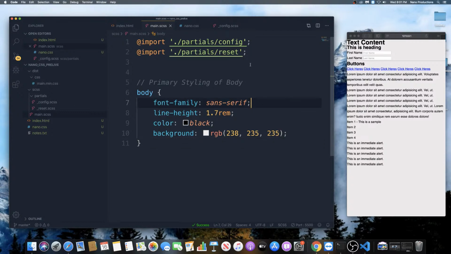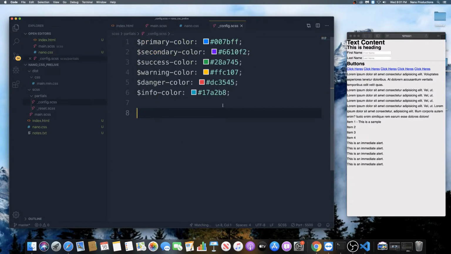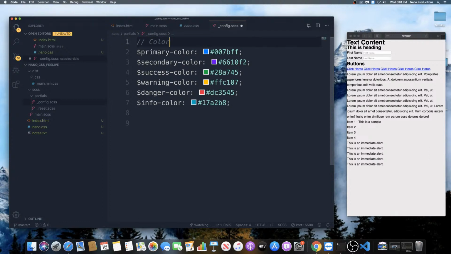We have font-family sans-serif, but this will be our colors variables. Now I want to have a font variable, which is basically just going to be the font. So I'm going to say primary-font. It's going to be sans-serif.